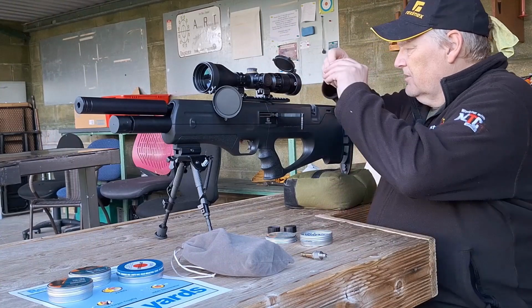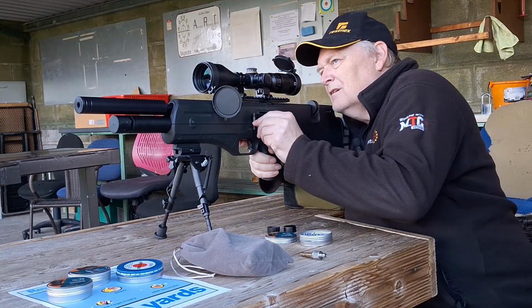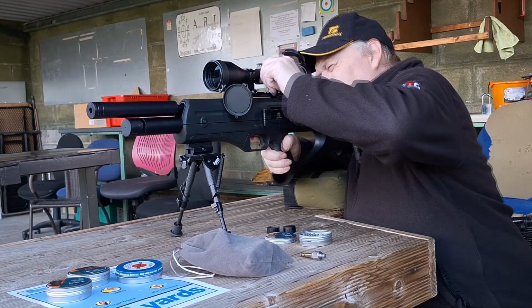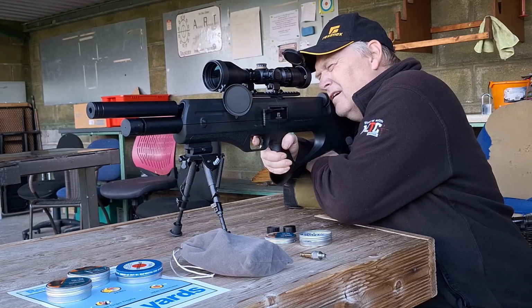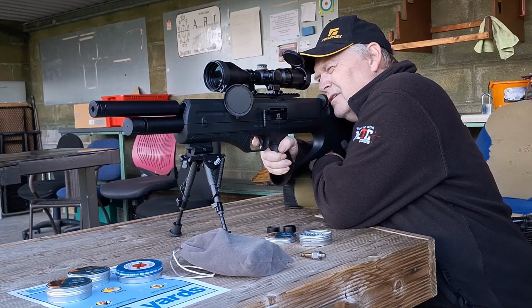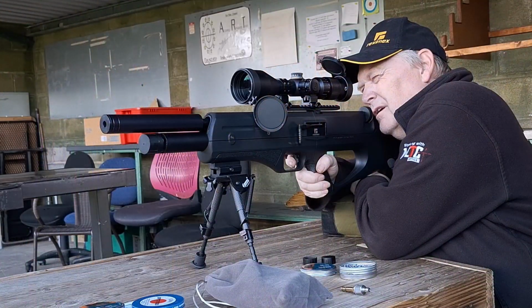Right, I've set up at 60, 20 yards further on. Right, there's a plate to the left. I'm just going to see where the point of impact is. About 5mm dots, I think.